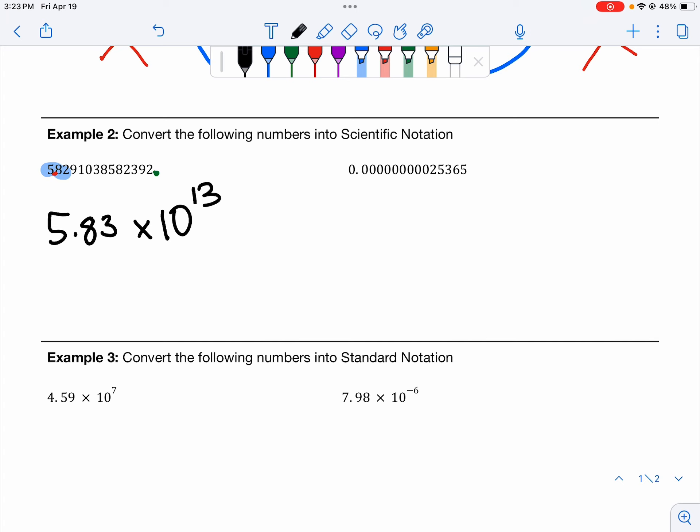When we have very large numbers, those are positive exponents. Here on the right, we have a very small number. So it's going to be a negative exponent. So we know we're going to have a number times 10 to a negative power. Let's figure out what our a value is. Let's look at the first three digits again. 2, 5, 3. But 2.54 again, because of this 6 right here. Pay attention to that 6. Now we have to count. How many times does it take to move the decimal place from where it's at to where it's going to end up between the 2 and the 5?